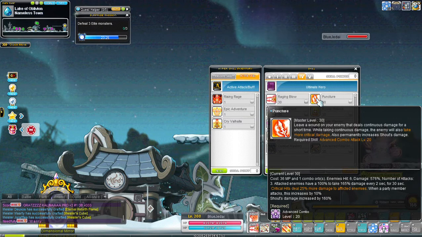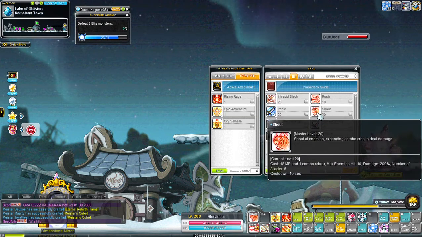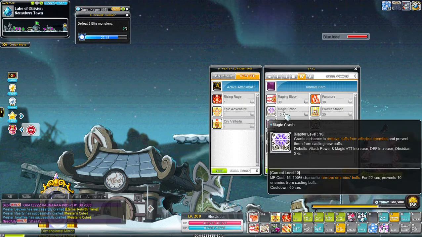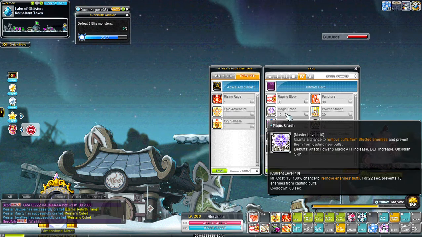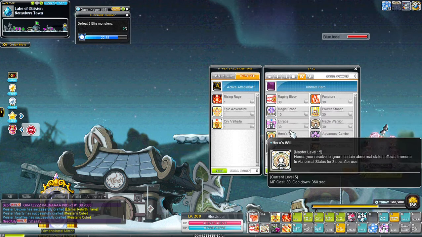And shout damage increases by 160%. So this one increases. This one's 200. So when you use it, it's 360 with a puncher. When you puncture them, the magic crush has a 100% chance to remove enemy buffs for 222 seconds, and so it prevents them from buffing and stuff like that. Second, power stance, knockback resistance 60%, so you don't get knocked back as fast.